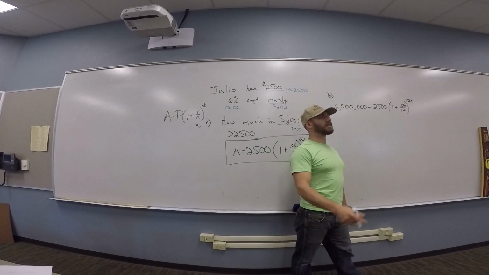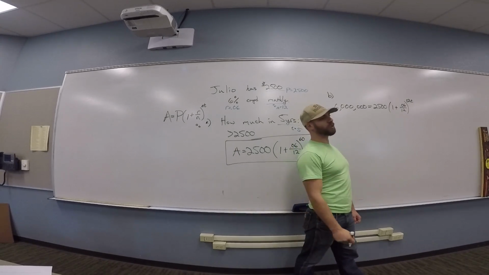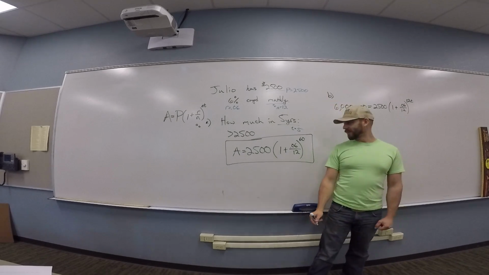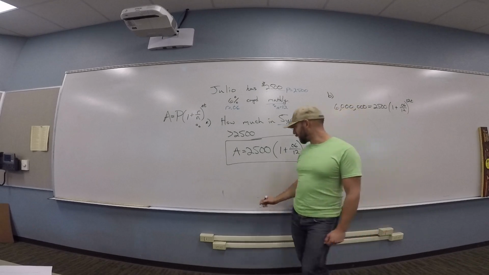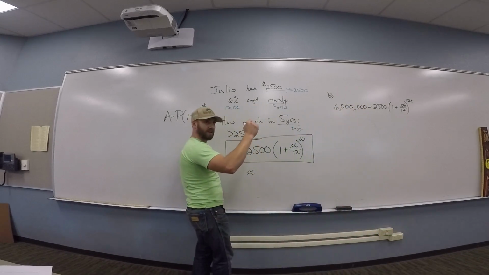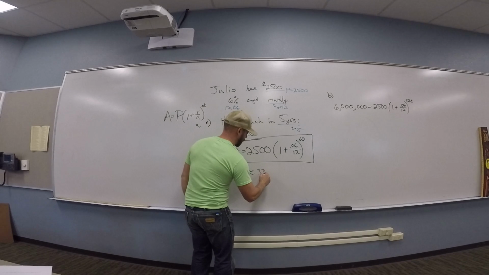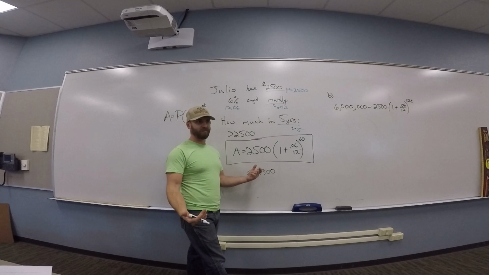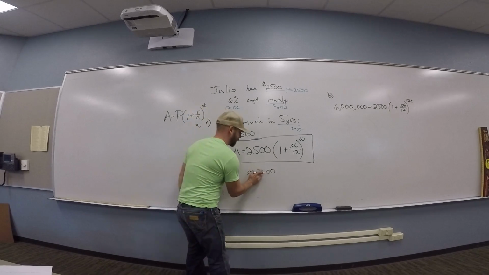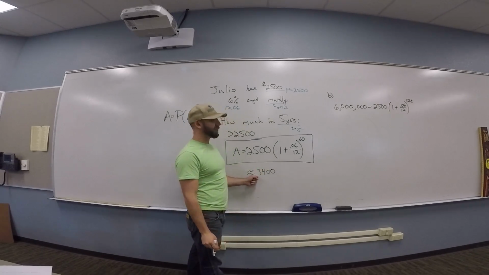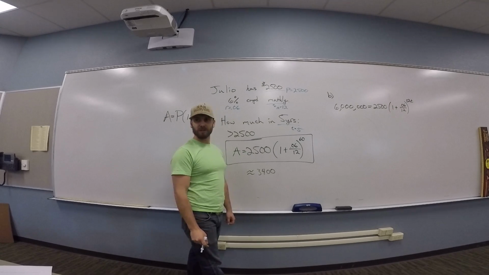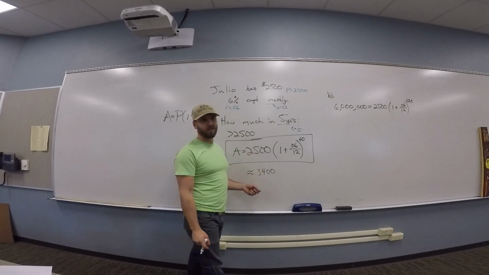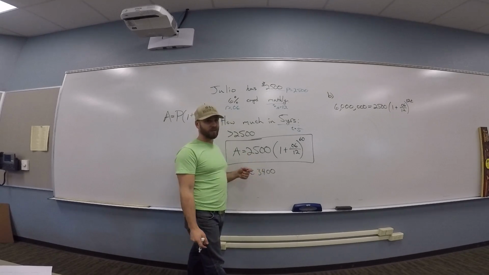It's going to be a long time, like 400 years. That's why he needs to be frozen, because in 5 years he only makes like $900. What did you get over here? $3,372.13, so like 3,400. Is that a reasonable amount of interest? It went up by a third in 5 years, which is pretty good.